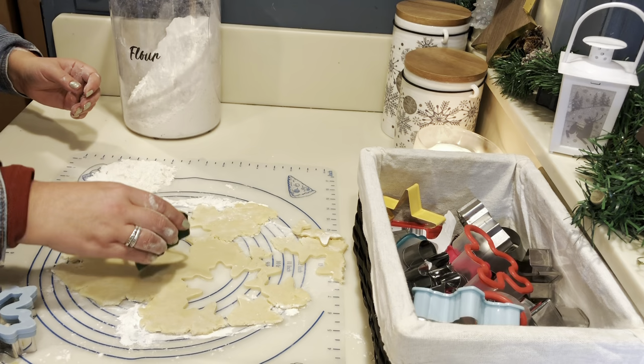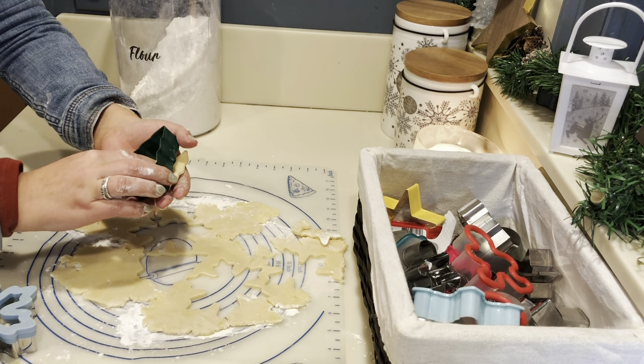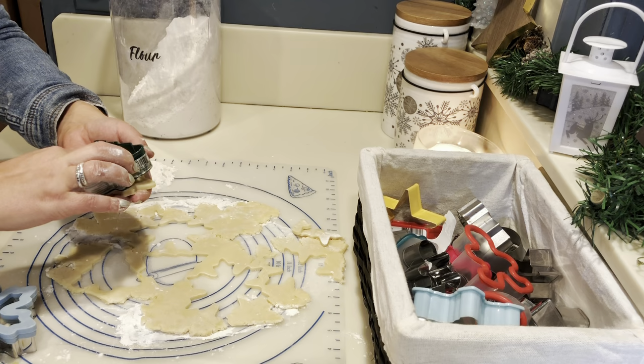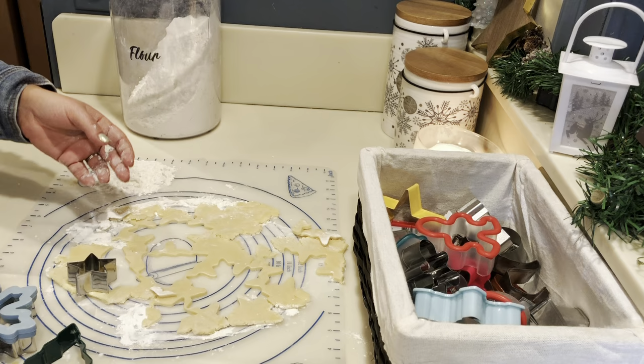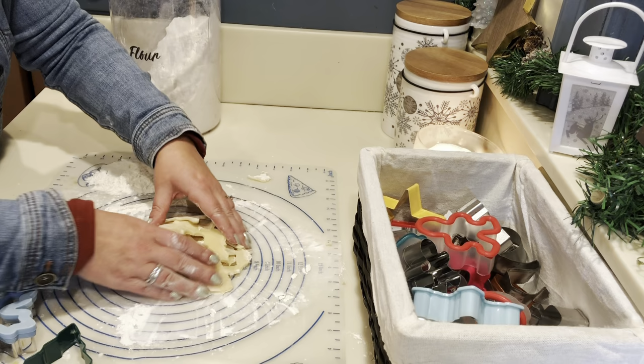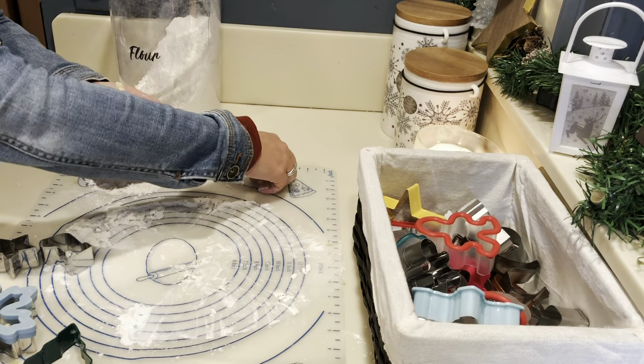And then I like to use my largest cookie cutters first. So I'm using those big snowflake cookie cutters because they take up the most space. And then from there, I fill in with the smaller cookie cutters, because what's going to happen is once we cut everything out of this piece of dough, we're going to roll it back up and put it back in the fridge and then grab another piece of dough and then keep rolling it out. But eventually you end up with a tiny piece of dough. And so you're going to have a lot more smaller cookies than larger ones. And that's why you want to start big, guys. Do not fear. Start big.